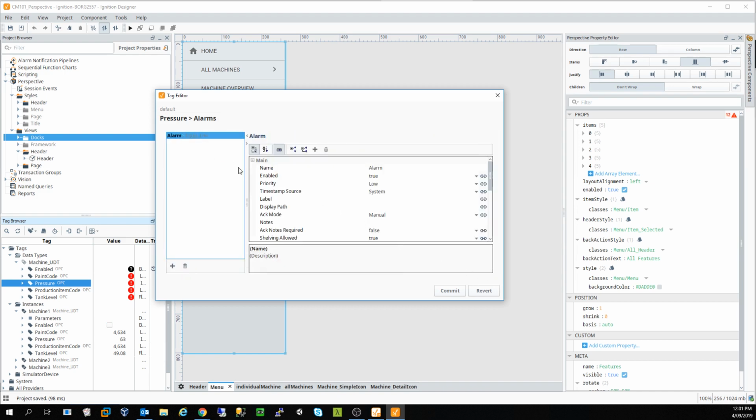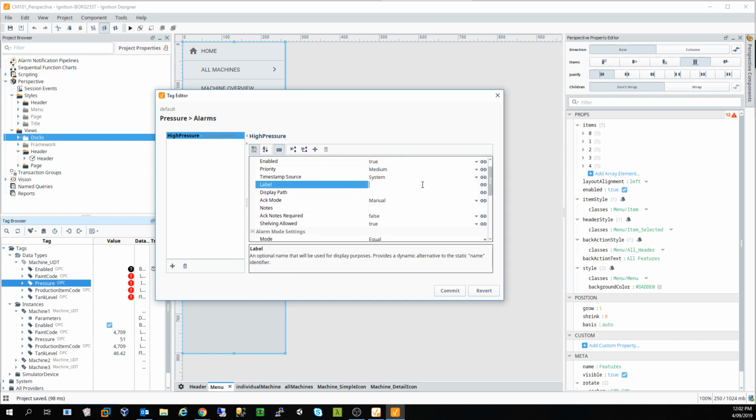We're going to create a new alarm, and we'll give this a proper name, high pressure. It's enabled. Let's give it a medium priority. Label, high machine pressure.